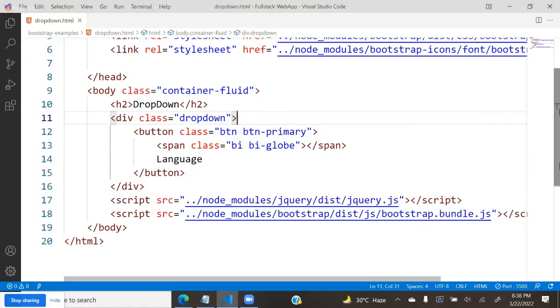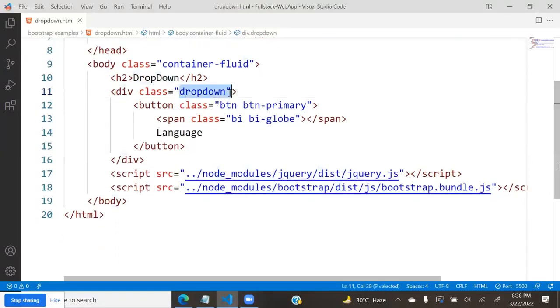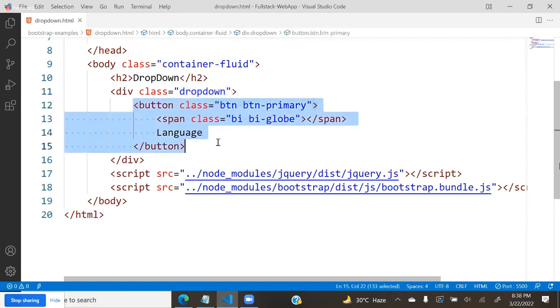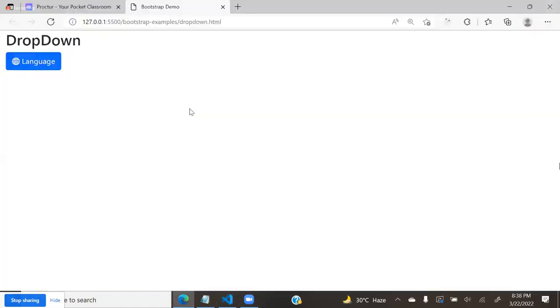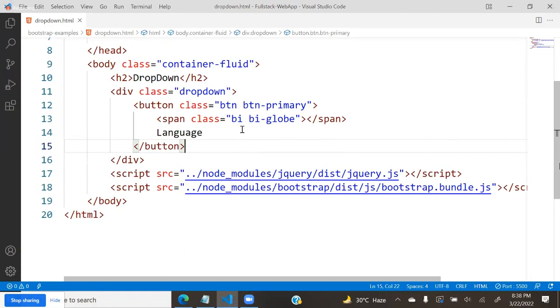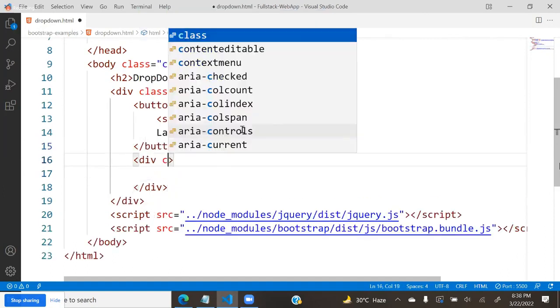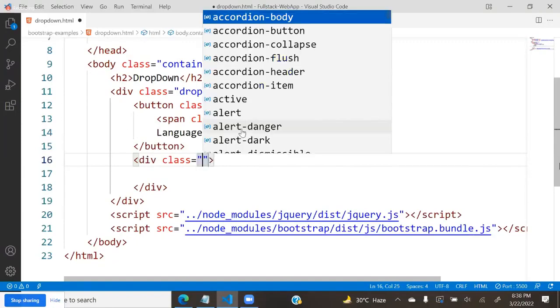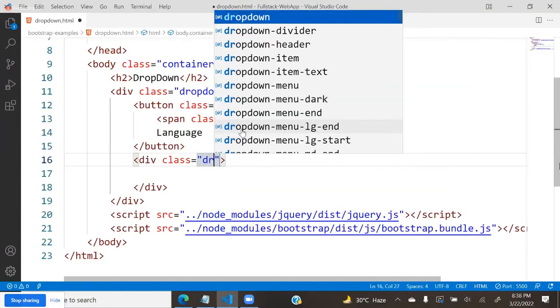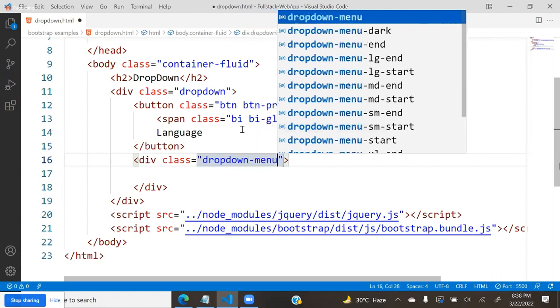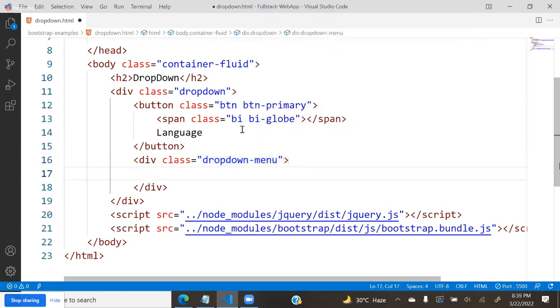So here we are creating a dropdown and configuring a button inside it, and in that we can keep some options. Actually, a general HTML dropdown is a collection of options, but here we will use a class. We will put the class dropdown-menu.